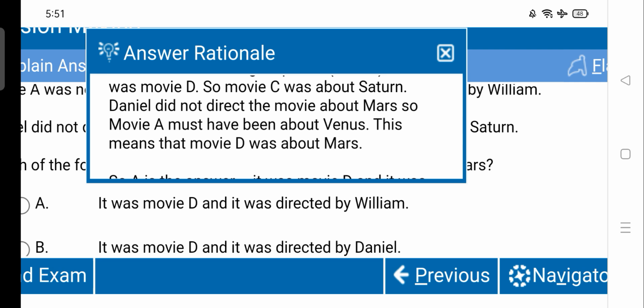So movie A must have been about Venus. This means that movie D was about Mars.